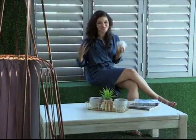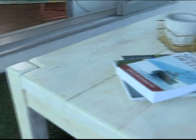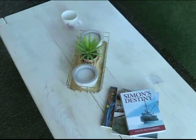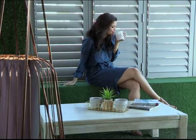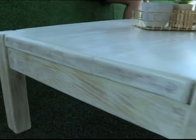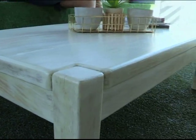All that's left to do is dress the table with your favourite books and accessories. I'm so excited how this project has turned out — it's brought this table back to life. Head on down to your nearest Builders to get everything that you need, and you can find the steps on our Expresso Facebook page or on our website ExpressoShow.com. Updating your furniture needn't cost an arm and a leg — with a little sanding and some paint, you can up-style your wood furniture to get that relaxed, beach house look in your home.